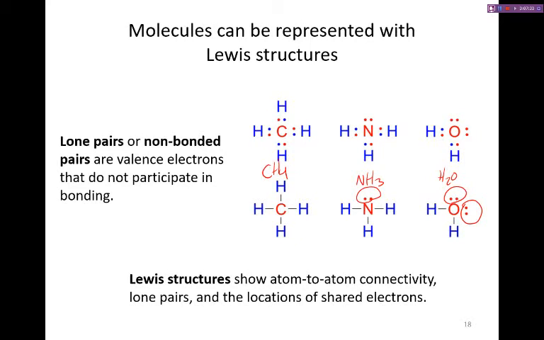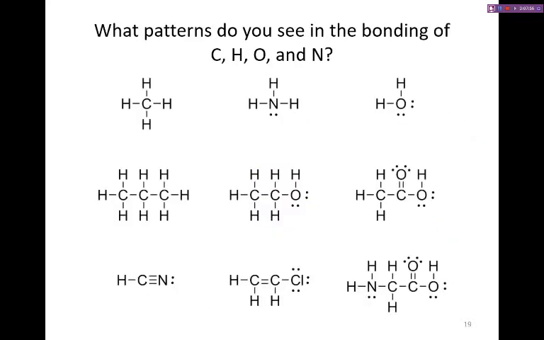In chapters 8 and 9, we're going to go much more into depth. In fact, 7, 8, and 9 will go much more into depth about Lewis structures, about how to draw them in 3 dimensions, and all the implications of what the structures mean in terms of their functions. But we want to get a basic idea for seeing Lewis structures right now. And one of the reasons for this is here on the following slide. And I'd like you right now to pause the video and look over these structures and see what patterns you can see in the bonding structures of carbon, hydrogen, oxygen, and nitrogen. Take 2 or 3 minutes to look over these examples and see if you can figure out some patterns.